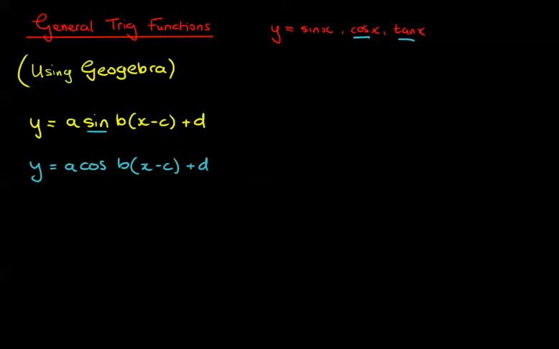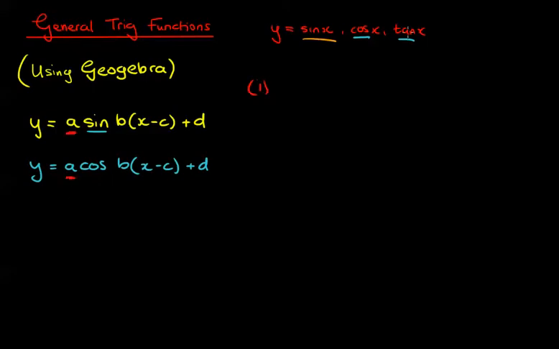Now, just like a y equals mx plus c graph, remember the m controls the gradient, the c controls the intercept, and so on. Well, these letters here, the A, B, C, and D, control these graphs in terms of what shape they make. The A does something, the B does something else, the C does something else, and the D does something else. So what we're going to look at now is what these four letters do, and how we can get one or two pieces of information about the graph from them. Okay, so let's look at the first one. Number one: what does this A do?